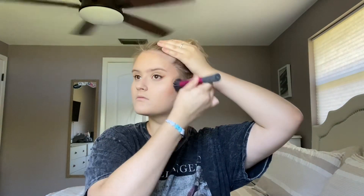Alright next I'm going to bronze and I'm going to use the Physician's Formula Butter Bronzer. I'm just going to put that on the outer perimeters of my face — a little bit on the nose, I don't really contour my nose I just bronze it up, under my lip, under the chin, under the jaw. Then I'm going to go on my beauty blender again and just make sure it's all blended seamlessly, going over top of the bronzer.